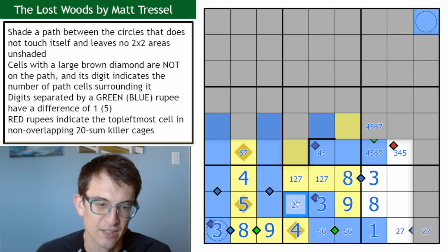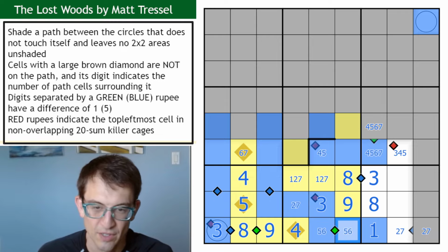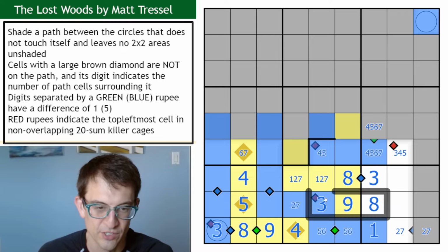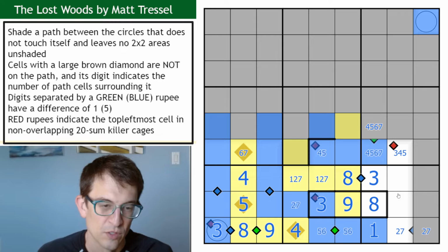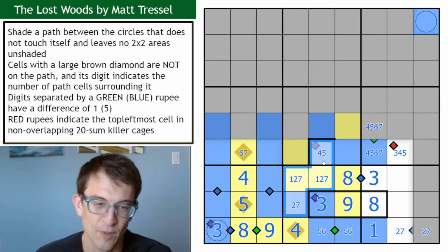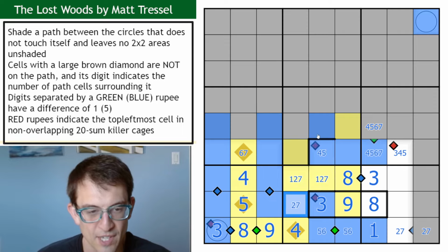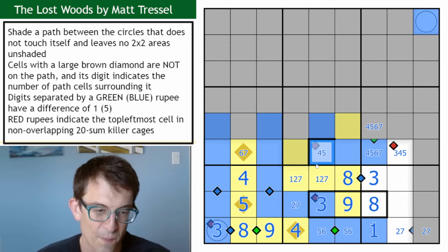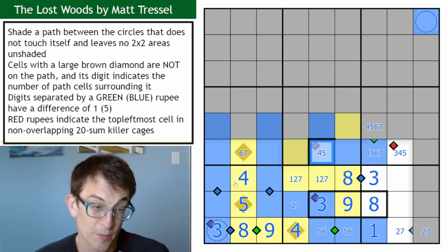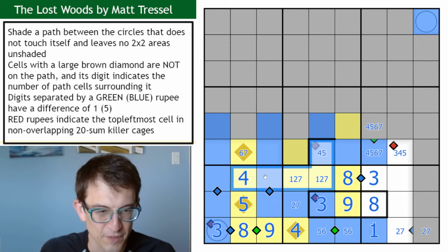But if it takes this cell, because I guess I should draw this cage too, because it can't intersect that at all. So if it takes this cell, the only path is to do that. So 1, 2, and 7 is 10. 4 wouldn't work. And 5 wouldn't work either, actually, because 5 and 10 would make 15, and the last cell would have to be another 5. So this cell is not in the cage, which means, can this cell be in the cage? If this is, that would definitely make this, for several reasons, a 5.